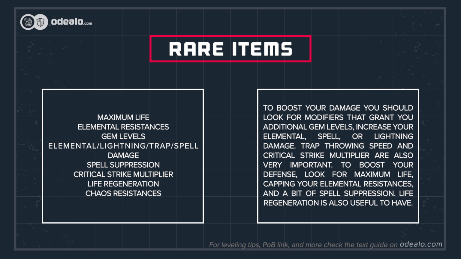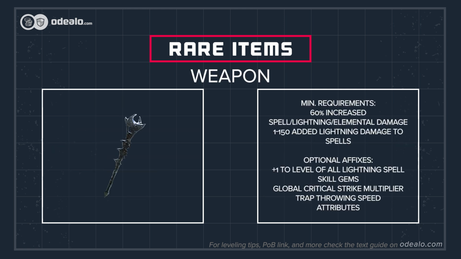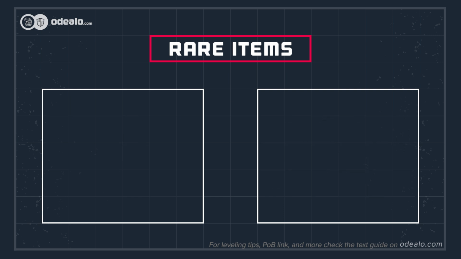Use the energy shield bases for your armor so you can freely use your skills, but a few pieces with evasion rating to enable spell suppression are also good. Here you should look for additional gem levels, spell damage, or critical strike multiplier and added lightning damage to your spells. Buy the wand, scepter, or rune dagger with fractured gem levels modifier and use essence of woe or torment until you get the other two modifiers.